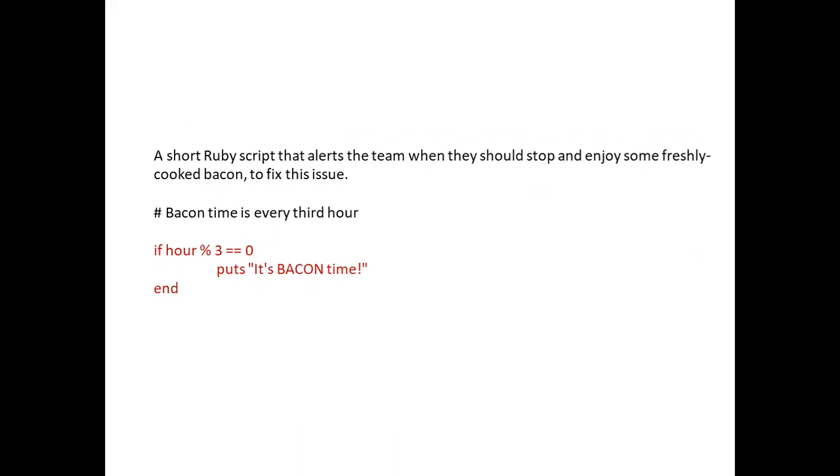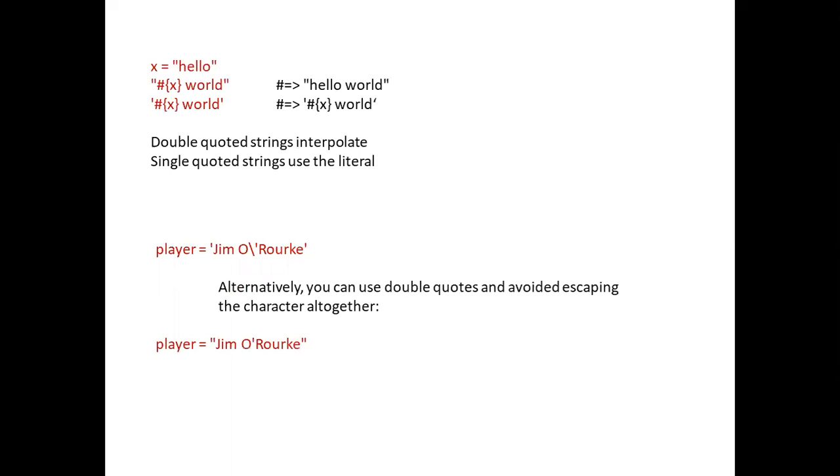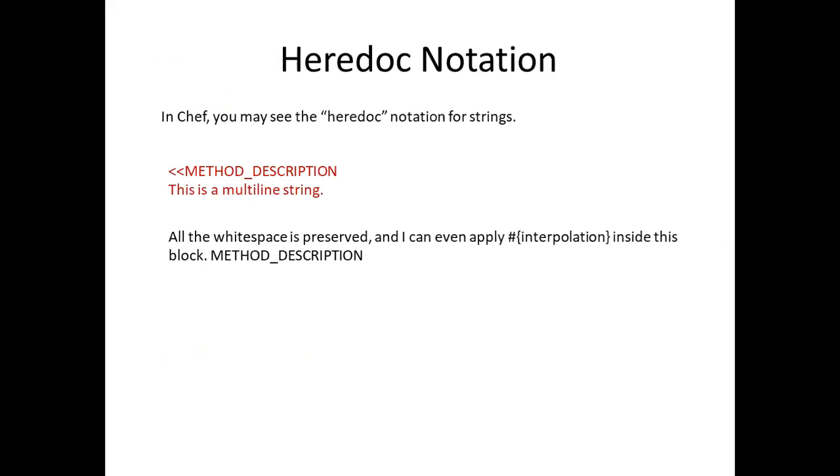And one more thing, for any variable and all this stuff, you can use these comparison operators. It's also available in Perl and so on. And there are two types of strings: double quotes and single quotes. The difference is, for example, if X is a variable and you want to use that variable inside a double-quoted string, you use hash and curly brackets around X, and then the value will be carried. But if you use single quotes, it will treat it as a plain string, so the value will not be inherited. You can also use the escaping character in case you want to use an apostrophe, a single quote, in the naming definition.